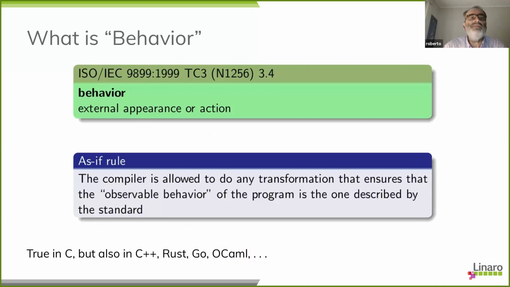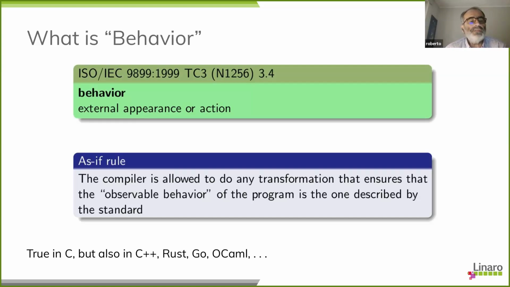The main problems come from the notion of behavior, which in the C standard, on the slide we have a quote from C99, but it's the same thing in all versions of the standard. Behavior is something that you can observe from the outside of the program. So, for example, if I say X++, unless X is, say, a volatile variable, it's not guaranteed that X is incremented by 1. The compiler systematically adopts the so-called as-if rule, meaning that the compiler can do any transformation that preserves the observable behavior, the behavior which is observable from outside. So if I write X++, and this is not observable from outside, there is no guarantee that the compiler generates code to actually increment X at this point in the program where I'm writing it.